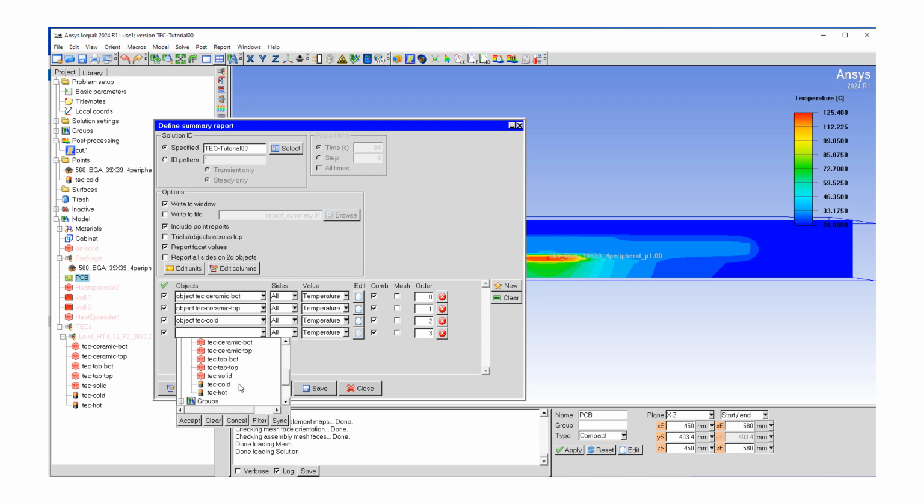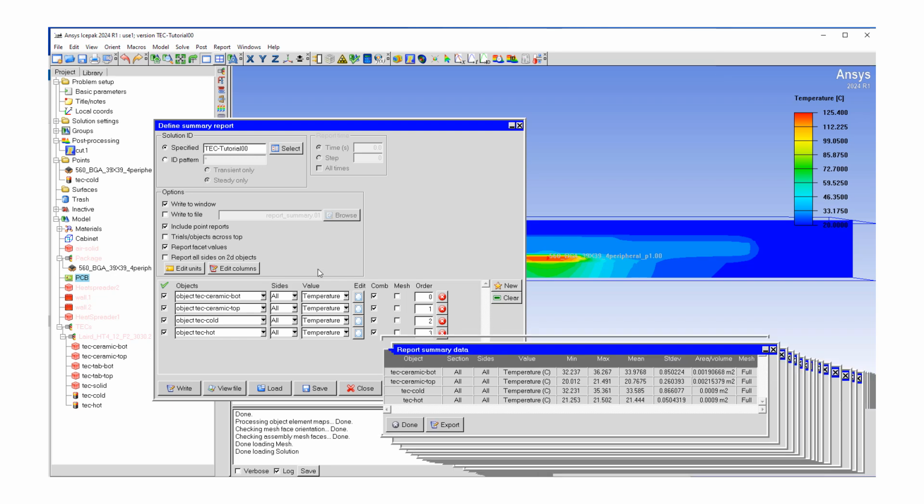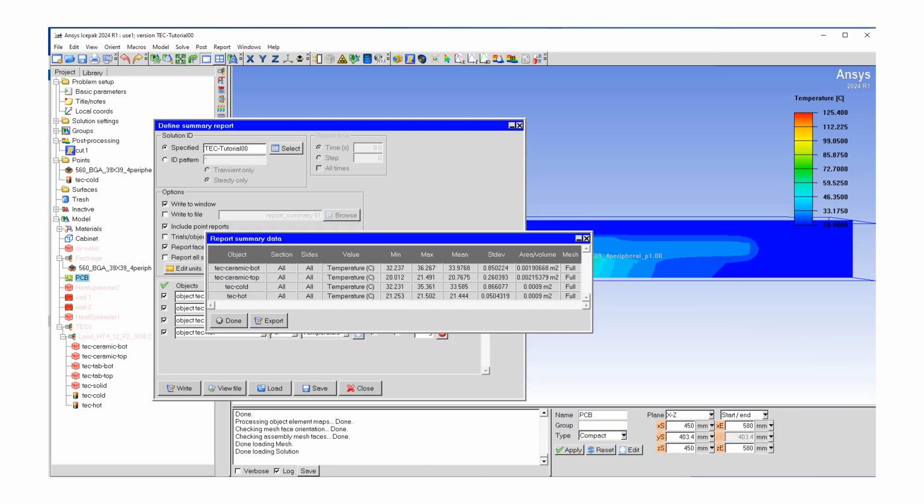And TEC hot. Let's hit accept. And let's click write to get our report. So this is going to show us a new set of results where we can see the min, max, and mean temperatures on all these objects.